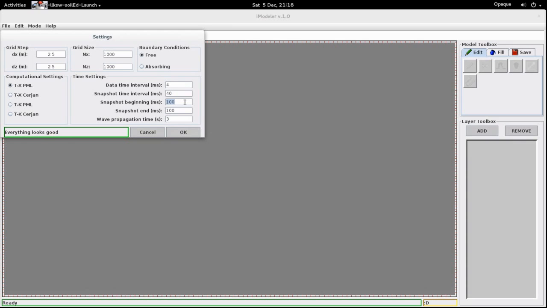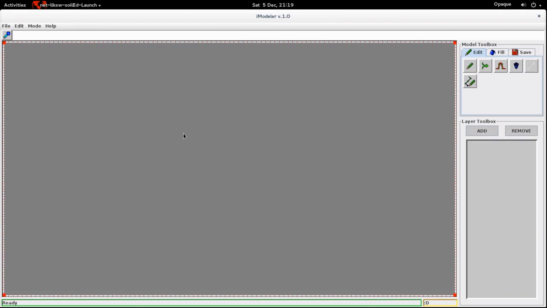Here by default, we take only one snapshot, because as you can see, the time when we start recording and the time when we finish recording are the same. However, you can change that and then specify the time at which you would like to end collecting snapshots. If all the fields are filled in correctly, then the status bar at the bottom of the settings window will have a green outline and it will read, "Everything looks good." We can now proceed to creating the geological profile itself.